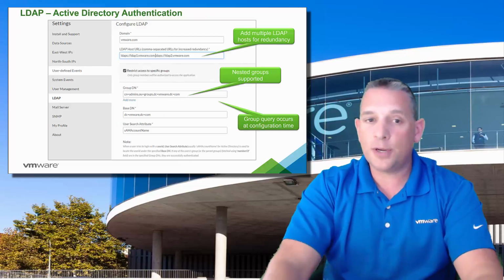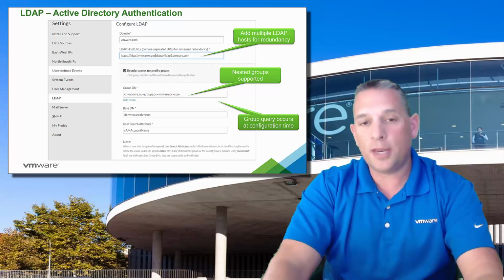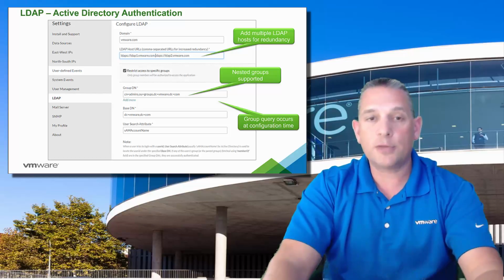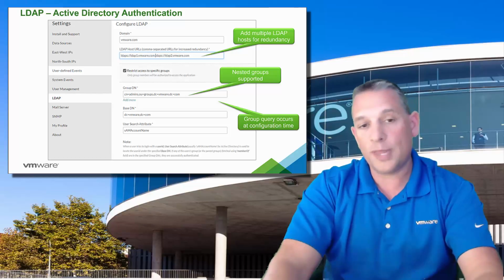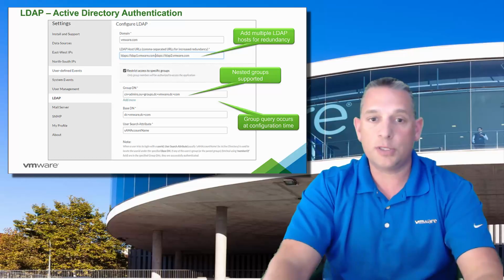In regards to Active Directory authentication, we provided the ability to now point to multiple Active Directory domain controllers for redundancy purposes. vRealize Network Insight will then use round robin to authenticate between the different domain controllers that you have entered into the interface. We also have added the ability to authenticate AD groups as well as any nested groups under the main group. So again, that gives you the ability to do queries for Active Directory groups, and if they have subgroups within them, it'll also query those as well.